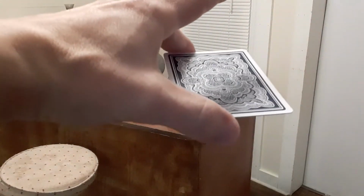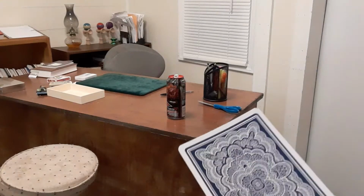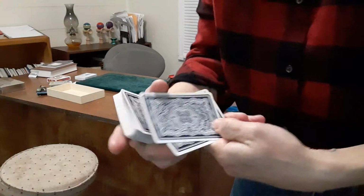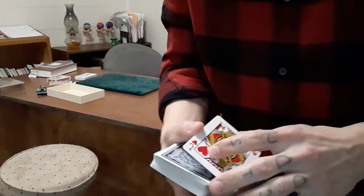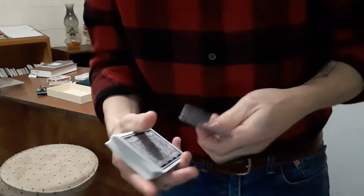So anyway, once you have both cards secured, you just want to roll your thumb over the face, whilst bringing, you roll your thumb down and you want to bring it to the corner right here. And so the other side of this will look like this. And so both cards are pinched securely between the thumb and the base of the middle and index finger. Right down in here, you could see. So anyway, that's the Stuart Gordon.